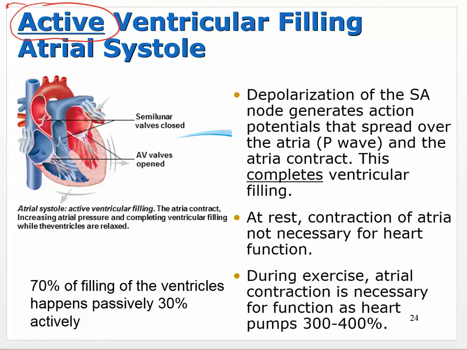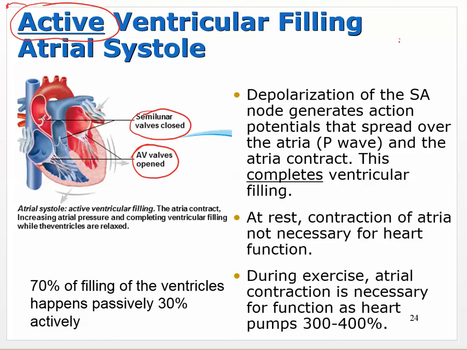Okay, the AV valves are open, and this is one thing you really have to pay attention to: what's going on with the valves during each of these steps. A lot of it you can just sort of figure out. If the ventricles are filling, the AV valves have to be open. Not only that, if the ventricle is filling, you don't want it all just running out the other side through the semilunar valves. So the semilunar valves have to be closed.